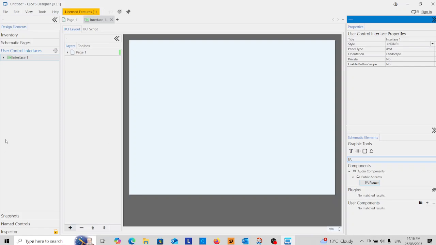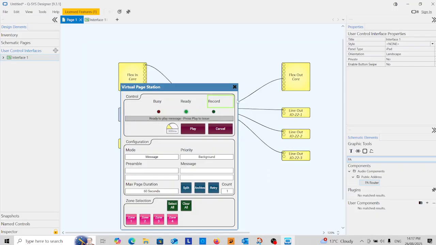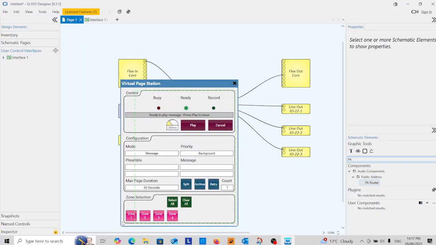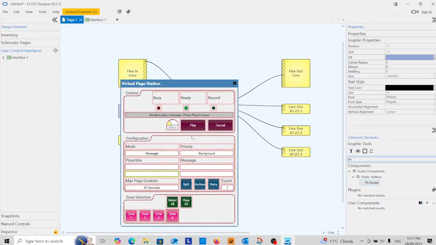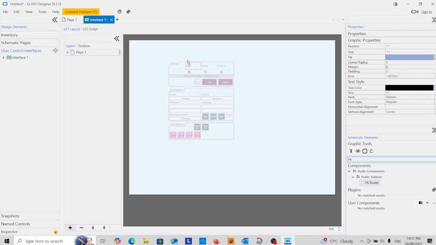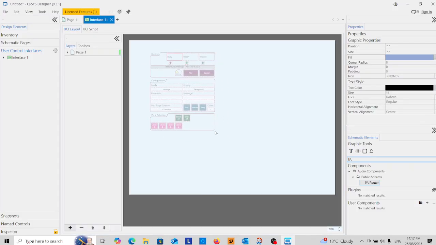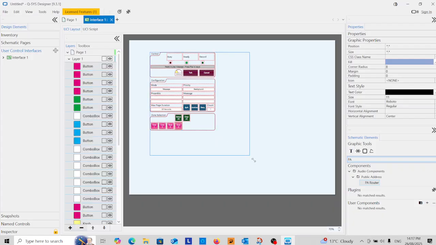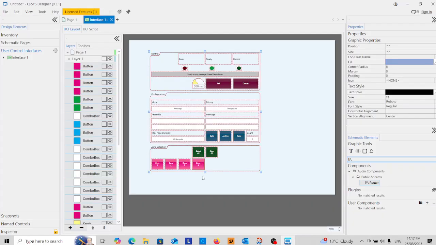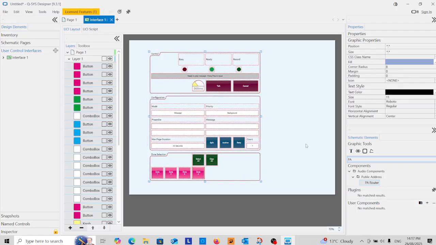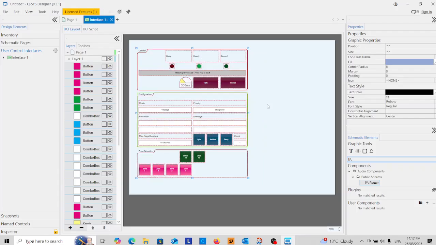Now we're going to make a very simple UCI here, and one of the easiest ways to do that is just copy everything from this and just drop it all onto the UCI. You can just pick up the tab and drop it in, and that looks like a really good thing. Until you realize that you probably actually don't want all of this stuff available to your user. In fact, it probably works against you to have that.